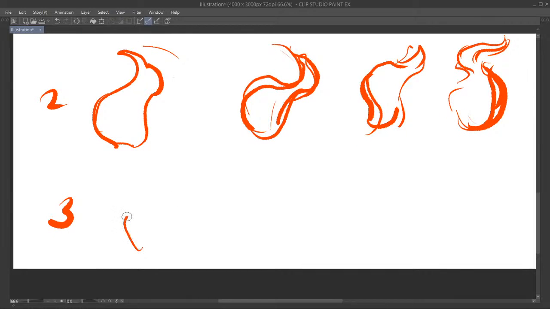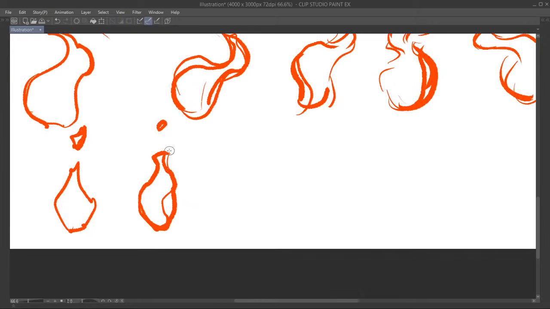So the third type of motion is flicker. The flicker is basically when only the tip of the fire changes a lot, and we've got a lot of particles breaking apart very fast. So let me grab some references for flicker. It is a very fast motion.